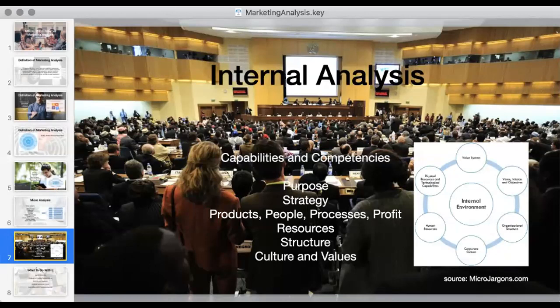So I would always start from outside, always look at the big picture, start with macro, then come a little bit closer to home, then move into that micro, and then look inside our organization to get a sense of, okay, so what's our capability to respond to those changes, to those opportunities and those threats? And then what are our competencies? And I want to just give you a little view as to what the differences are between capabilities and competencies, because this is really important stuff when we're looking to see how we can prioritize how we're going to respond to what we see in the world around us.